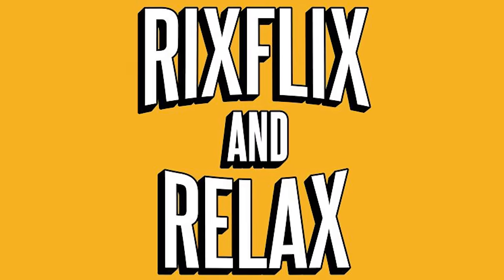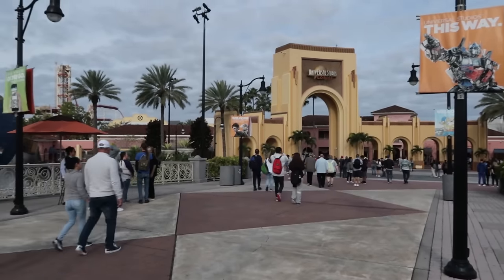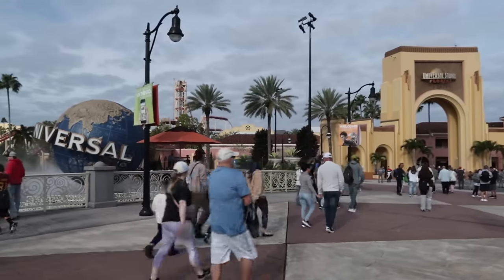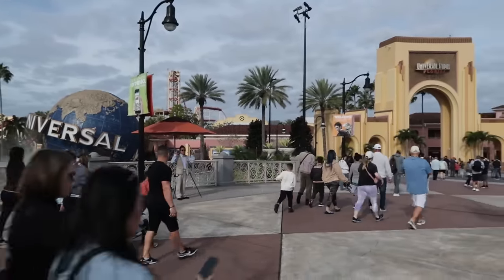Are you interested in visiting Universal Studios this year? If so, you need to watch this video. Hey, what's going on everybody, Rick here. This is a walking tour of Universal Studios Florida. We're going to divide this video and this theme park into sections to make it easier for you. The first couple sections will actually be outside of the theme park. To your left there is the Universal globe — makes a very nice photo opportunity — as does the arch.